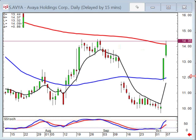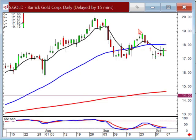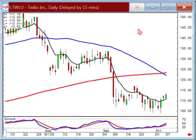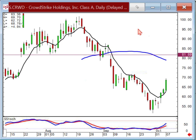Gold, if you're looking at Barrick Gold, nothing really there. If you're looking at gold, this is the October contract, not really going anywhere. Kind of stuck sideways. Willow, you can buy this one on positive trading also as long as it stays above the T-line. CRWD, that one's a good double doji gap up. Stay long on this. First target right here is to break this little resistance, then you're heading for the 50.